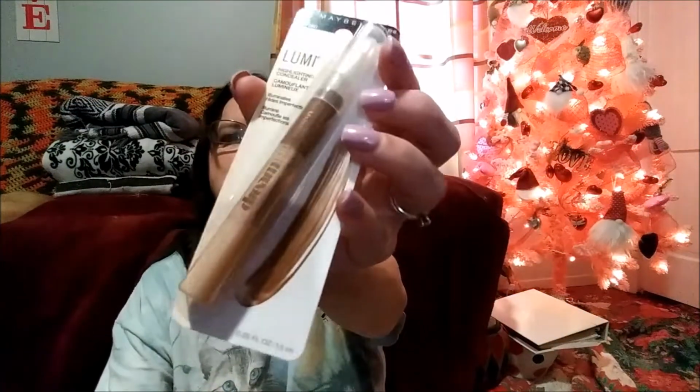And I only have three more makeup items. This is a Maybelline highlighting concealer. It's dark, profond, number 70. And it's just concealer. I thought I'd try that, because we all know that these cost a lot more than a dollar. So on all these products, if you buy it, get it home, use it, decide you don't like it, at least you've only spent a dollar instead of $10 to $15 if you've got it somewhere else.